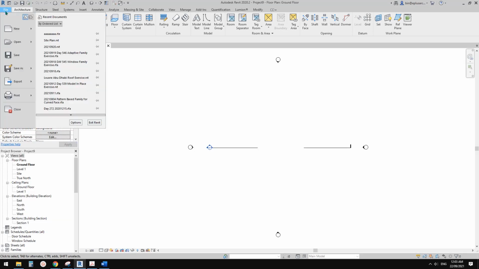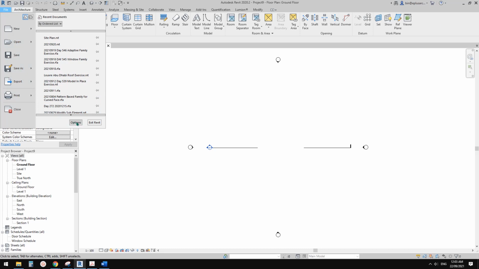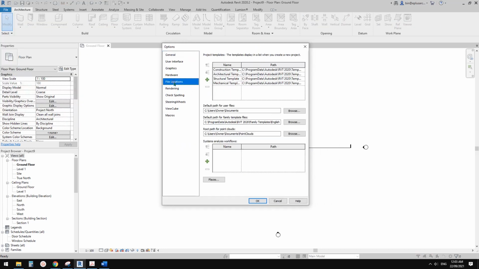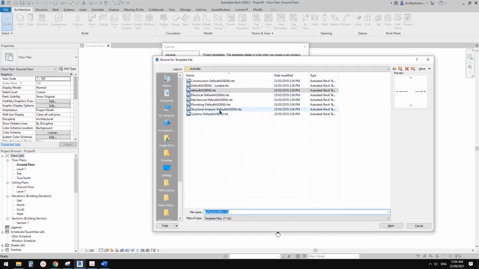Go under File and here, Options, and File Locations. You will see here, if you want, you can change the folder. For example, the architecture template here, you can click on this one and tell Revit which is the architecture template.